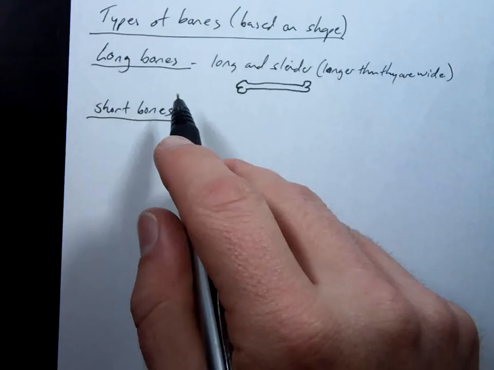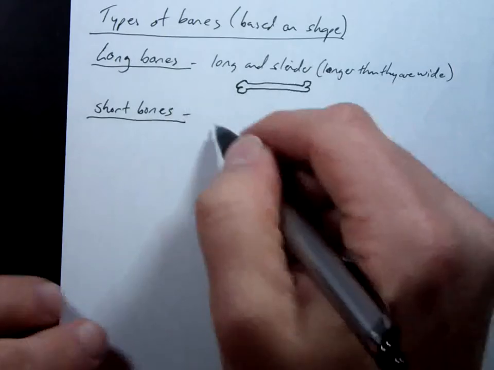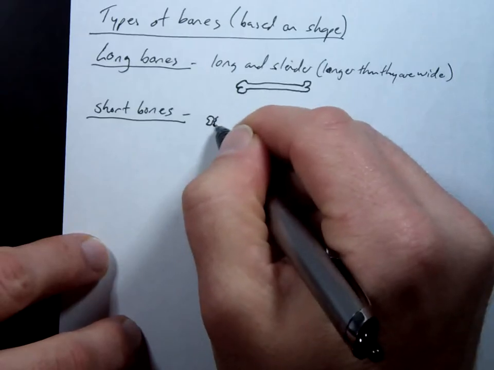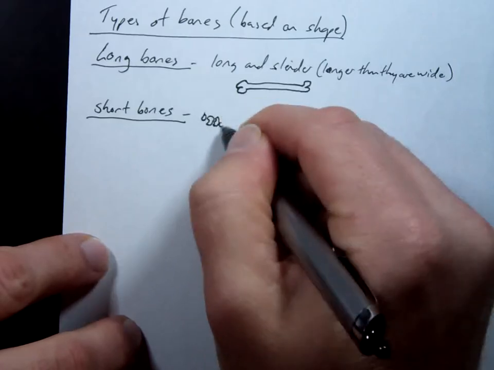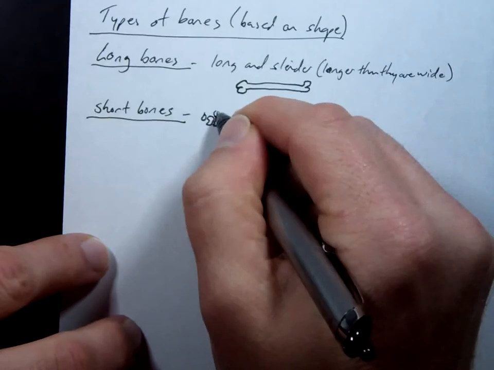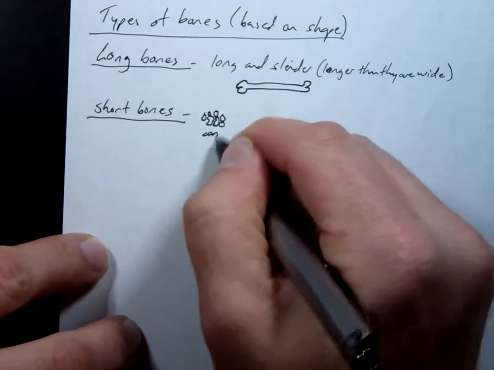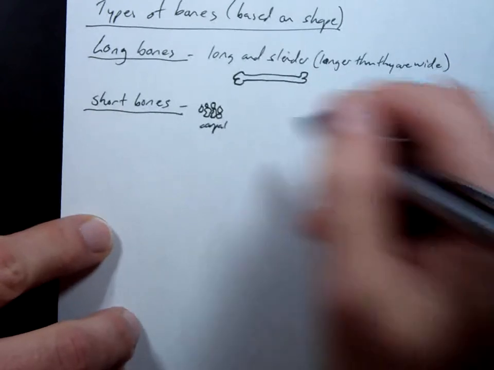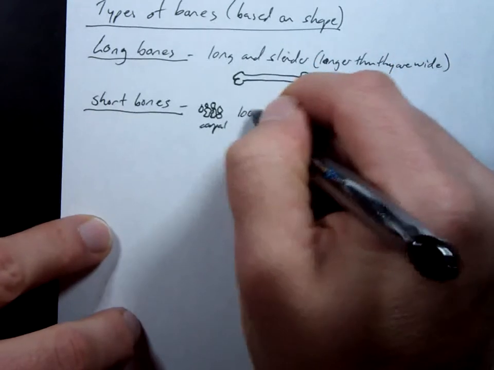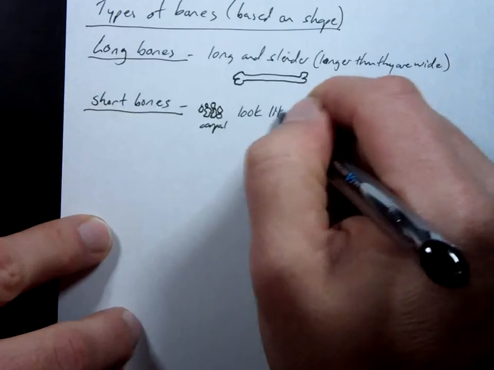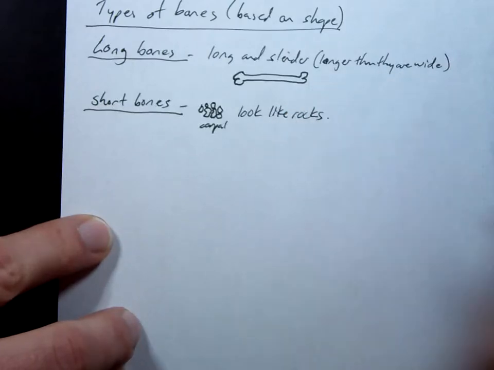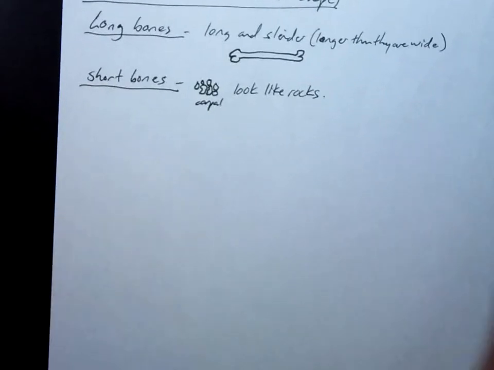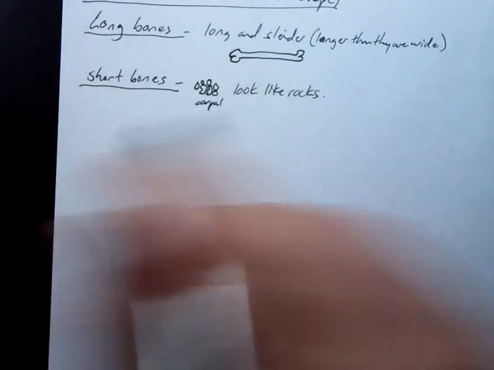Your carpals. Yes, your carpals in your wrist and your tarsals in your foot are not long bones. They're just like little collections of what looks like rocks. Okay, looks like a tiger paw for some reason. Okay, I'm gonna say this: look like rocks. Yeah. Because they do. Carpal bones, tarsal bones, they take the shape of rocks.